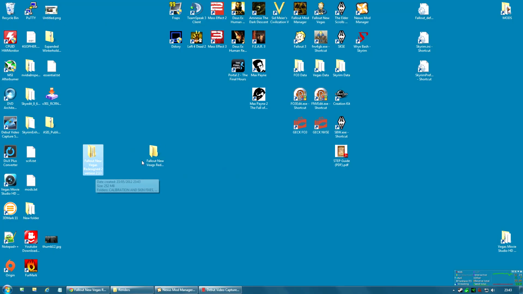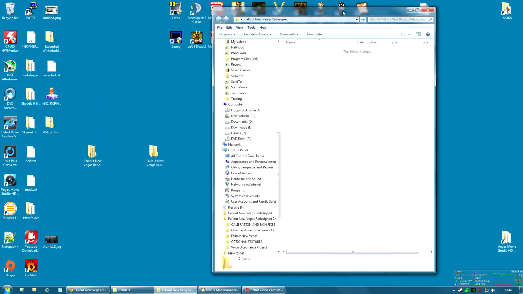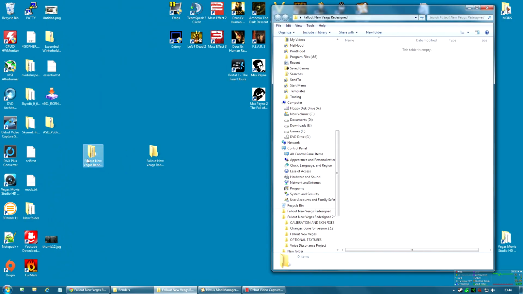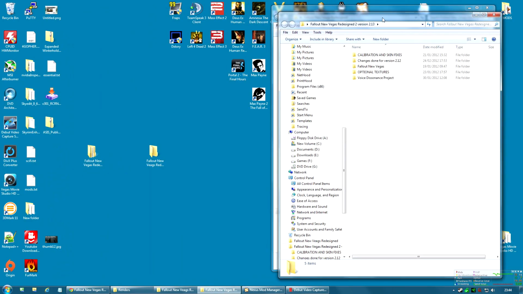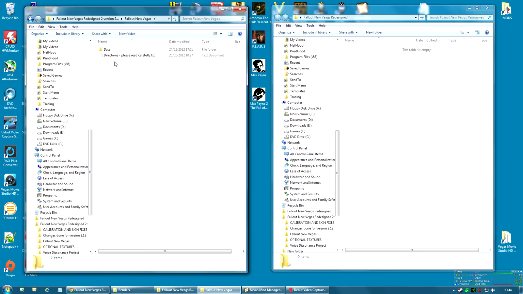This one's got all the extra letters. And I'm going to open this. I'm going to move it over there. And I'm going to open this one. And oh dear. And move it over here. So this is the folder that I downloaded. Now, the main files you're going to need are in the Fallout New Vegas folder.